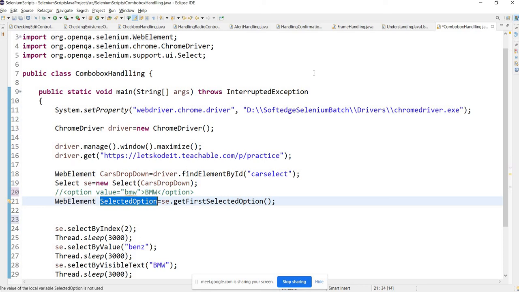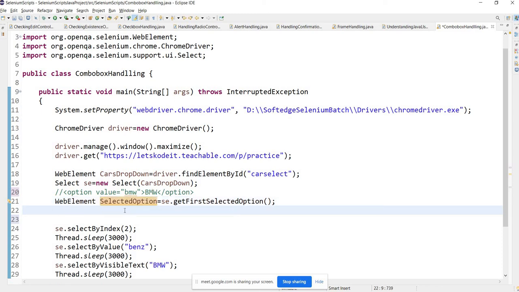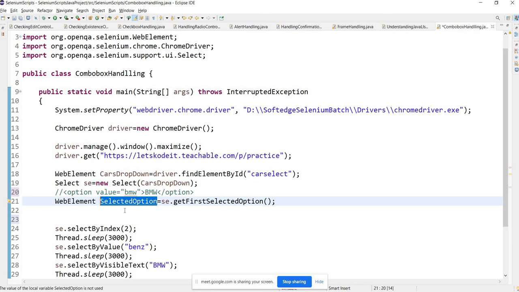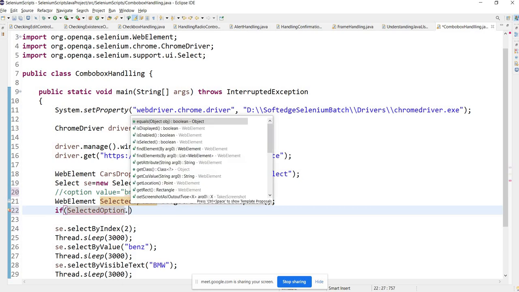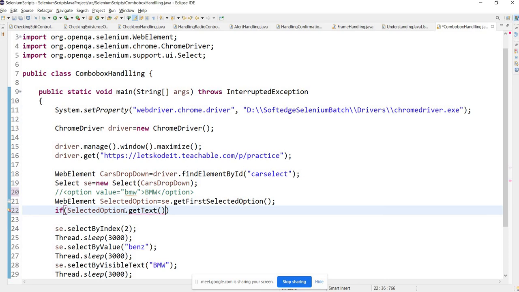Now I want to confirm some data. Either I can confirm the value attribute or the visible text, so that I can confirm yes, the correct one is being selected. So what I'll do is fetch the contained text from this and confirm that it is indeed BMW. So I'll say if selectedOption.getText() equals BMW. GetText is something we can use to get the contained text, which we have already discussed in our previous videos and sessions.